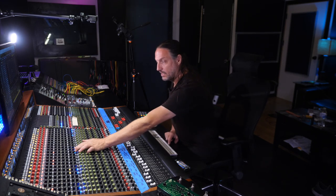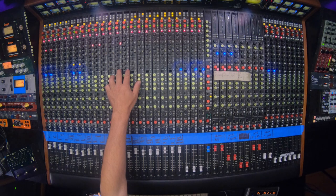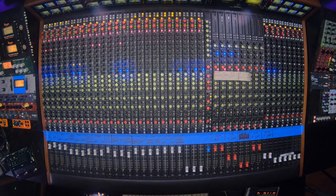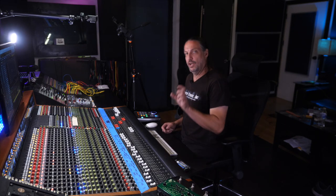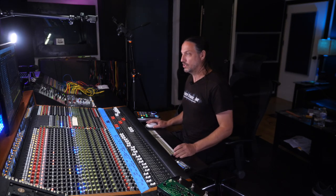Last but not least is a little bit of the EQ, pulling some low mid, pushing some high mid. Off. And it was just to help that distortion that's already on that just cut a little bit more once all those guitars are on there.